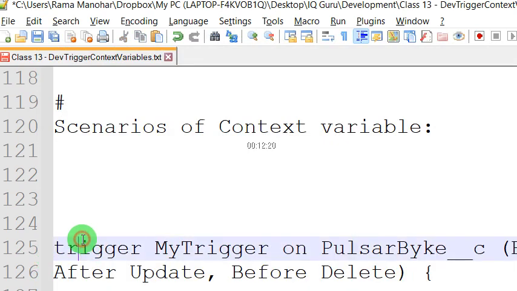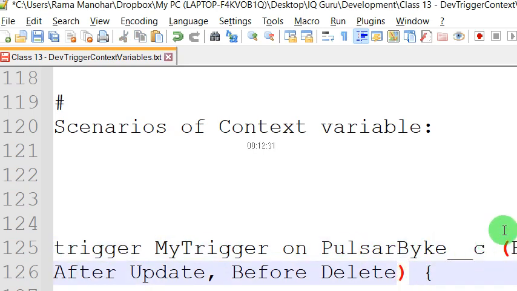Now we have this trigger, this is my trigger name, and this is the object. And events, we have this many events: before insert, before update, after insert, after update, before delete.